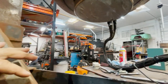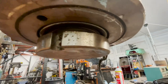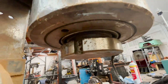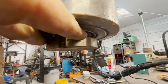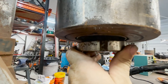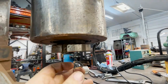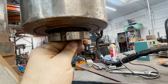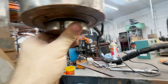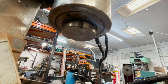And I'm gonna assume that's probably hardened steel. So, drilling into it to put a pin is probably out of the question. I'm gonna have to make some type of fork that slides in there, but it can only be that thin, because when this pushes up with 100 tons, the bottom of this is what needs to be solid. We can't have this thing wobbling around. I wish I could just take this out of there. I don't know how to get that out and put something else in there that's not a swivel head.